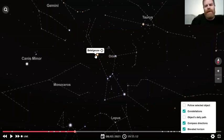But people are getting quite worried, not worried, but excited more than anything, because Betelgeuse is a star which at some point people are hoping is going to explode. It's going to turn into a supernova. So that's a really famous star, but also down the bottom is another star, which is also quite famous. That's called Rigel. And that's a really bright star. Yeah, that's a very, very blue one.